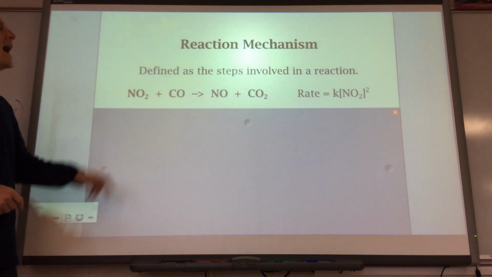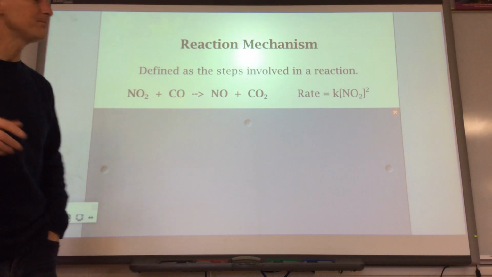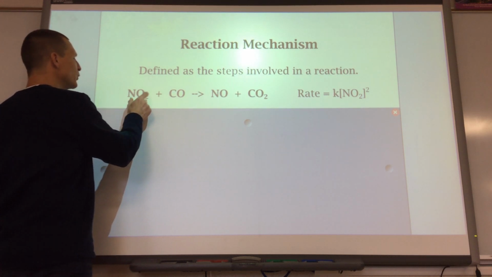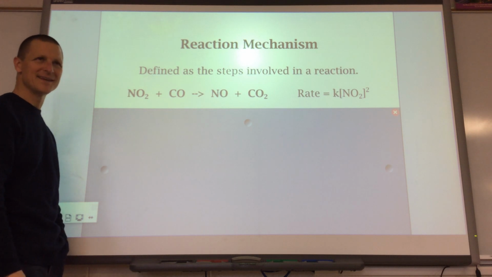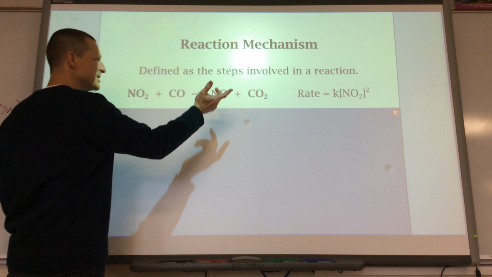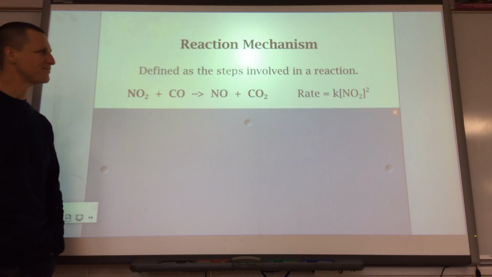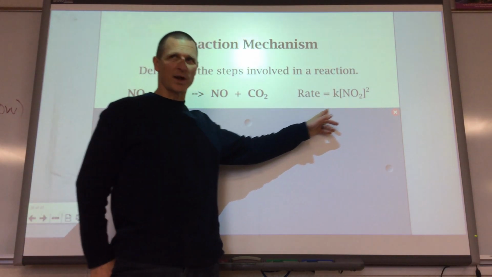Good. I'm glad. We're going to focus on this reaction for a little bit of time. This reaction is a simple reaction. It looks like the NO2 releases one of its oxygens, and the CO takes it. The NO2 goes down to NO, and the CO goes up to CO2. I say down and up because one loses an oxygen, one gains an oxygen. Experimentally, it is determined that this is the rate law.